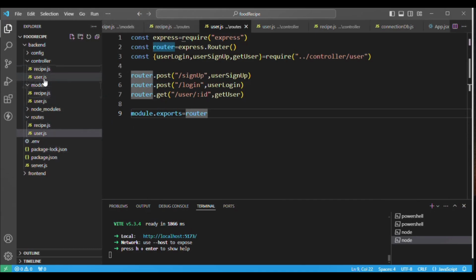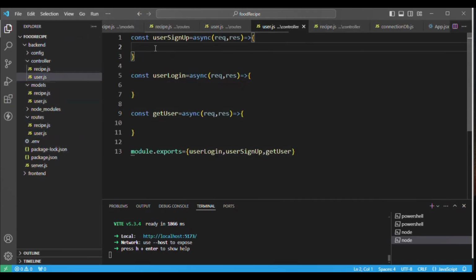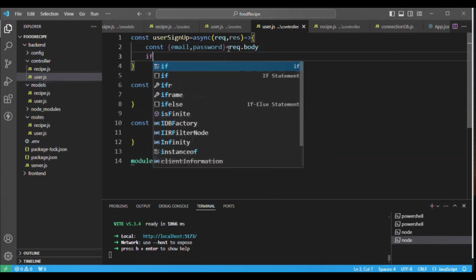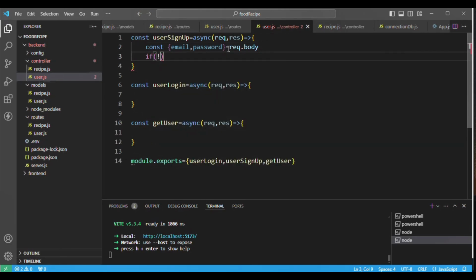Now we'll go to the user.js here and first we will see this user signup. So we'll destructure the request body. We will get the email and password from the request body. Then we check if that email and password is empty or not. It should not be empty.